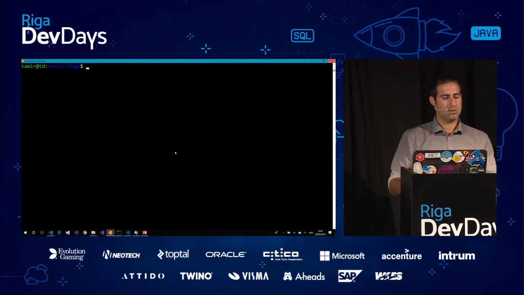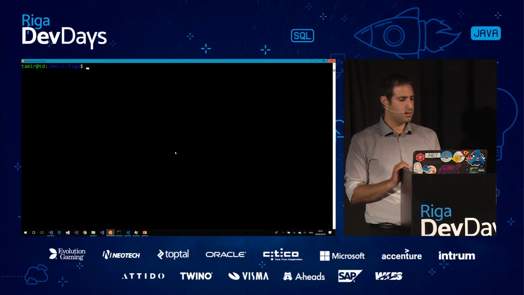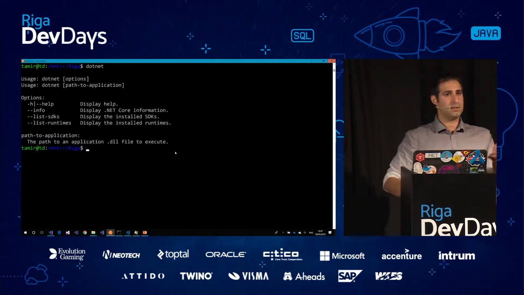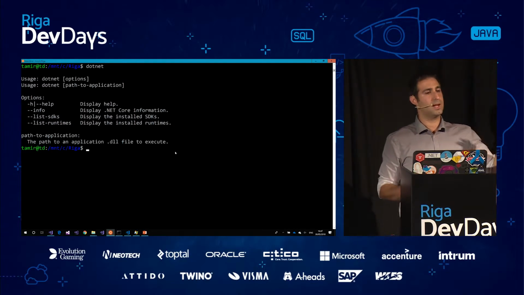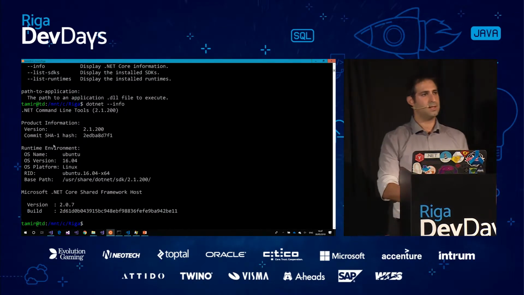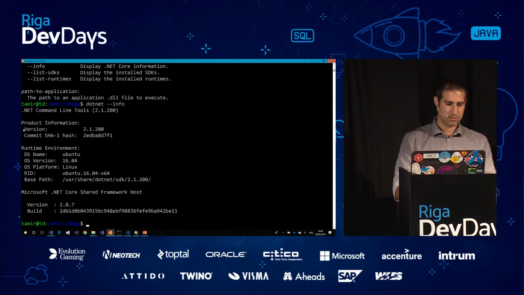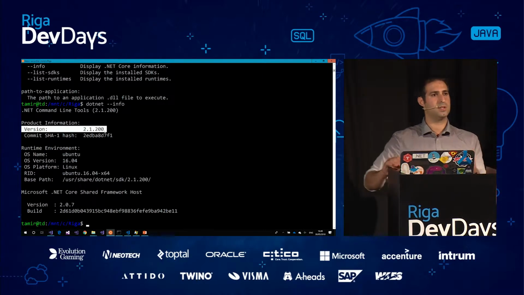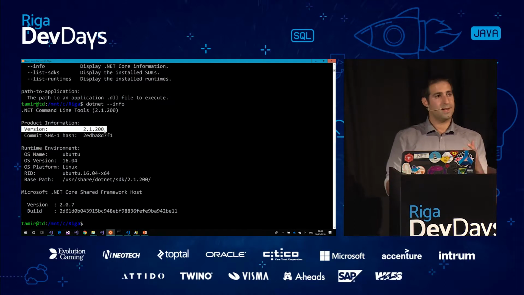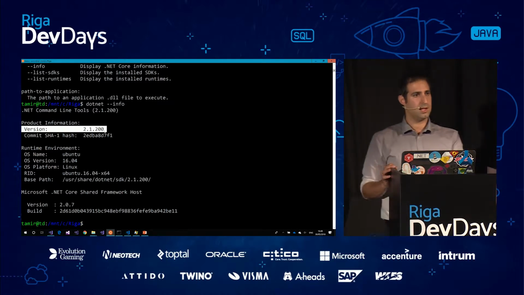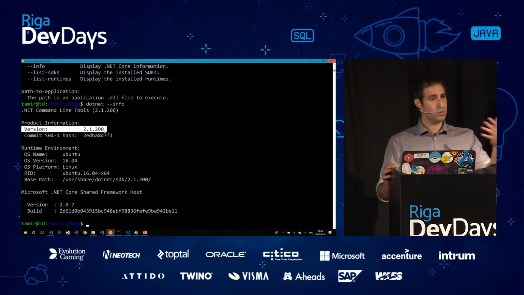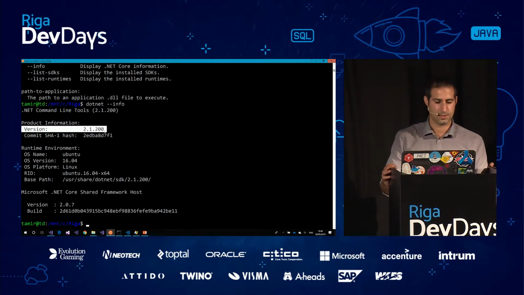If I go into a Linux that is running on my machine, this is Ubuntu, and I run dotnet here, I have another installation of .NET for Linux. And if I look at the info here, you can see that this is a different version of the .NET tool that is installed for my Linux. So let's create a new application in Linux, try to run it, and then we will run it on the Windows machine, which has a different version of the SDK.